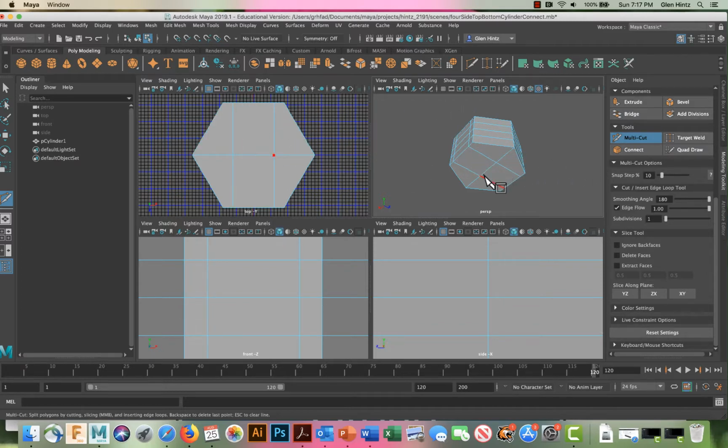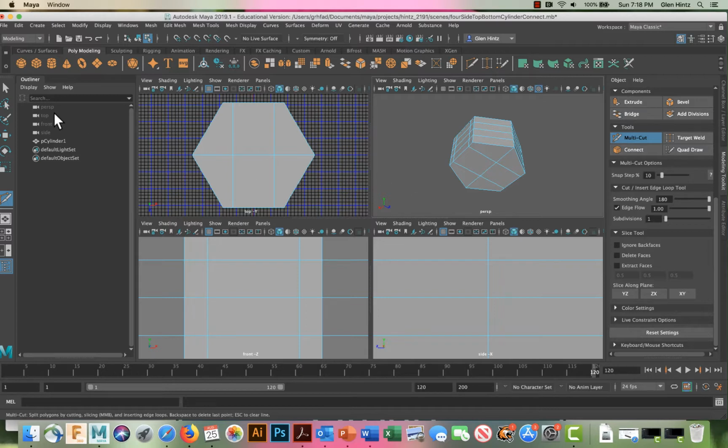This is what it's calling the back face. Notice when I'm looking at the top, the bottom is the back face. It's not in view. If I left that on, it would only cut the top. So by turning that off, it cut through every face that is in that plane.